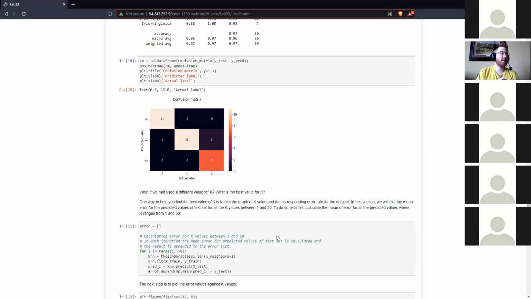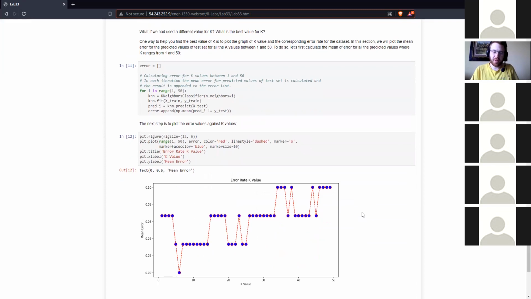It's a good thing it's random, because if it were the same thing every time, it would be like, I want to know something about this deck of cards, but it's sorted spades first. And I'm splitting it 50-50. So I'm going to get all the spades and all the clubs. It's like, okay, the entire deck's spades and clubs. I got the first half of the deck and I'm predicting with it. It's nothing but spades and clubs. I should assume the rest of the deck is spades and clubs because it's what I've been handed. But no, it's actually shuffled. We shuffle the data for 5 neighbors. And if I do 5 neighbors again, I'm going to shuffle the data. So yeah, that's why it's the average, the mean.